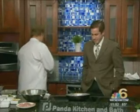Then you want to saute it up, and you're going to brown it up golden brown on both sides. Smells pretty good.